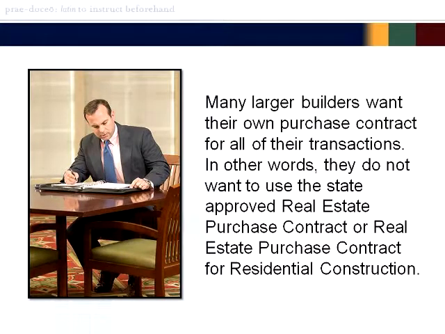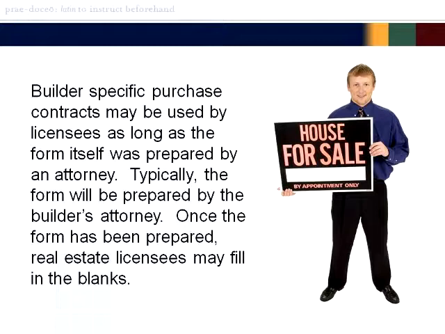Many larger builders want their own purchase contract for all of their transactions. In other words, they do not want to use a state-approved real estate purchase contract or real estate purchase contract for residential construction. Builder-specific purchase contracts may be used by licensees as long as the form itself was prepared by an attorney. Typically, the form will be prepared by the builder's attorney. Once the form has been prepared, real estate licensees may fill in the blanks.